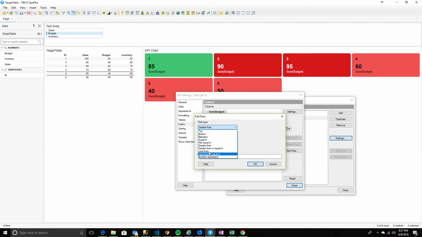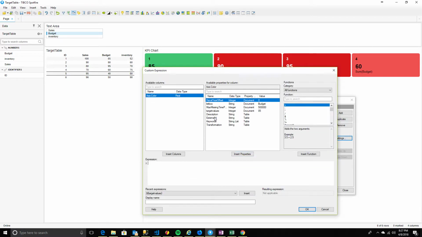Not greater than, anything less than 70 should be shown as green. That's what I want.